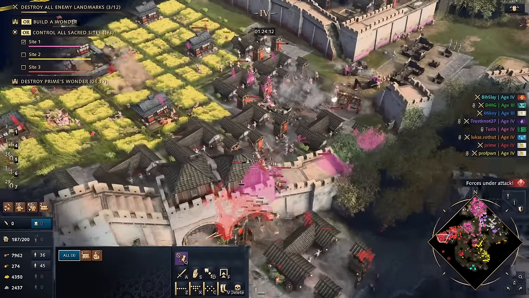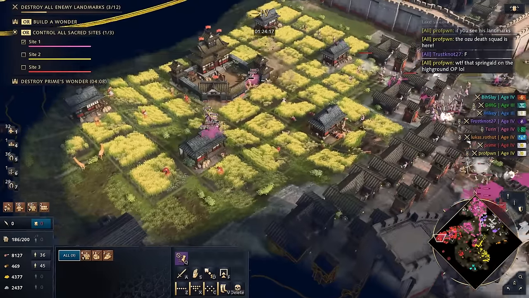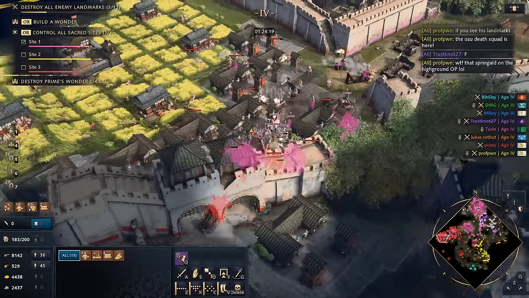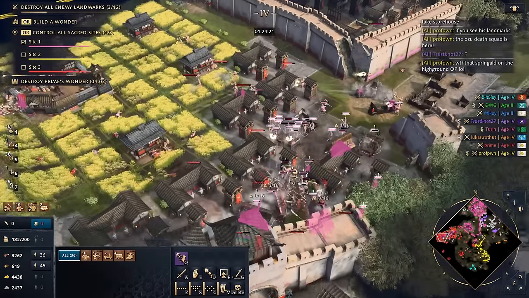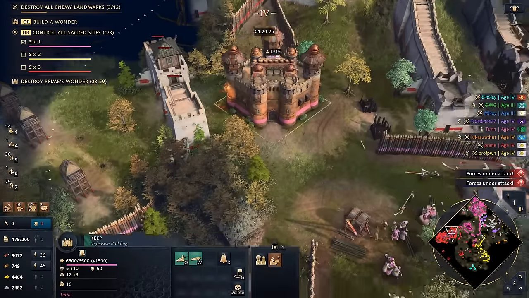And we do get some fat shots on those guys. And we are all up in here right now. Okay. So this is good. He's losing a lot. Springalds on the high ground OP. They're pretty good. They are pretty good, my friend. Prime is going to do a good job with him. He's a good player.